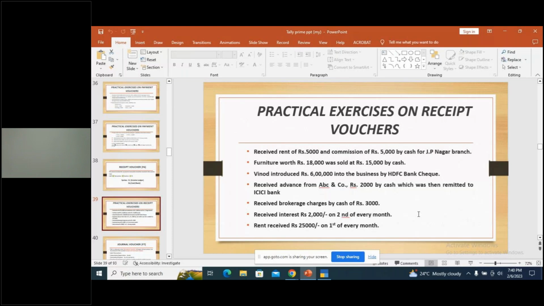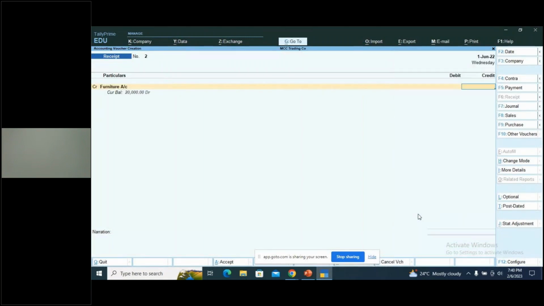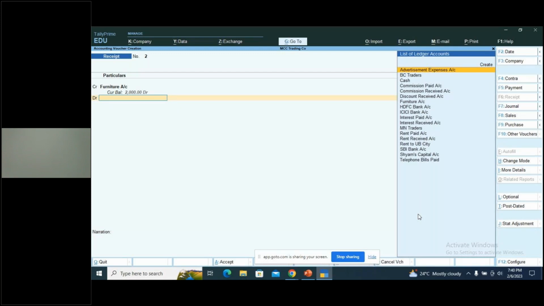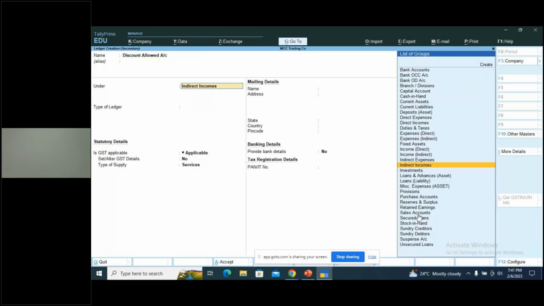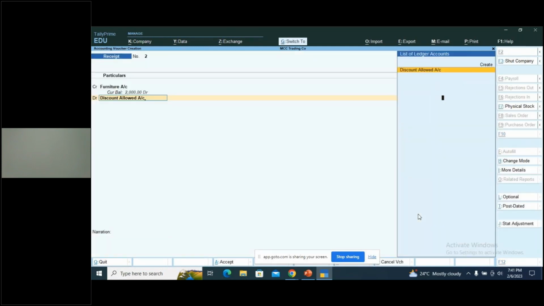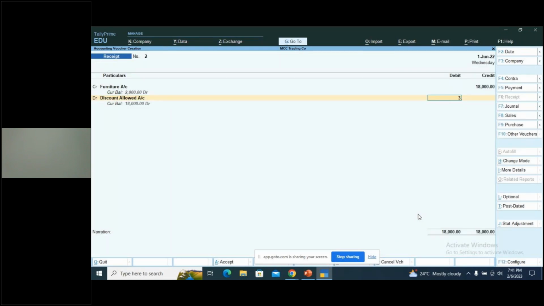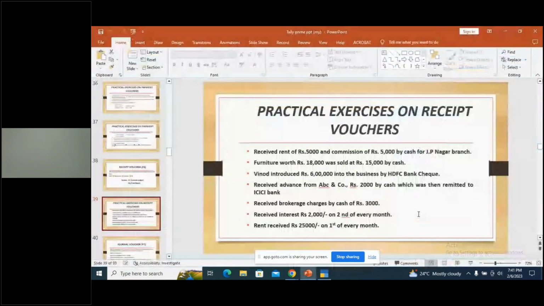So credit will be the furniture account. How much is the cost of furniture? 18,000. Debit will be discount allowed. Earlier I was receiving the discount, now I have to provide the discount. So discount allowed account is indirect expenses for me. 3,000 rupees discount I am giving, and I am collecting it by cash.